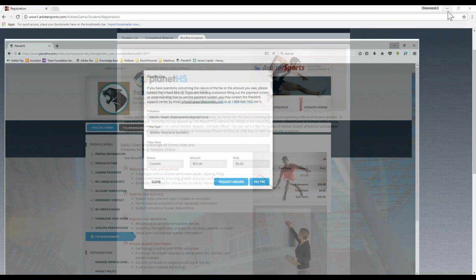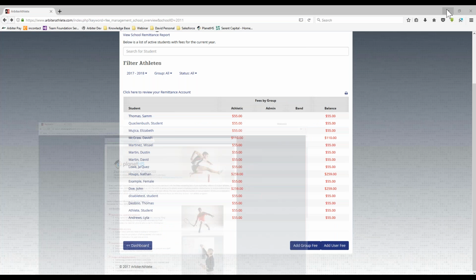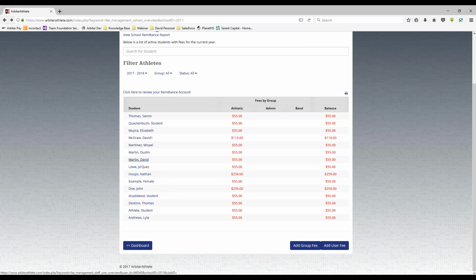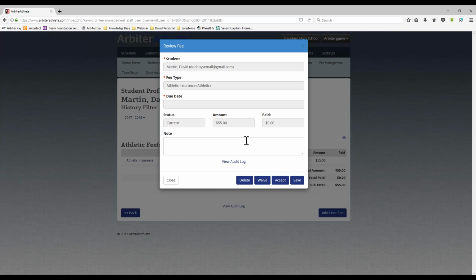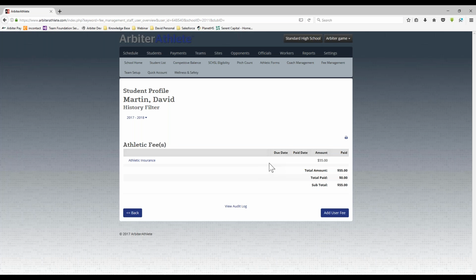As you know, it's going to be up to you as a department on what you want to do as far as charging them. If we have somebody we need to waive the fee for, we can click here and waive that fee, or we can change the fee amount. Now this $55 is set up through Planet High School, so it's automatically done. You would have to work with the Planet High School coordinator if you want those fees changed in any way. Generally they are going to be standardized throughout each section there. And so that's kind of the fee management.